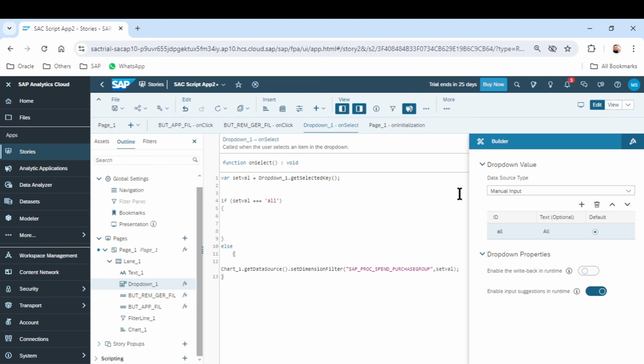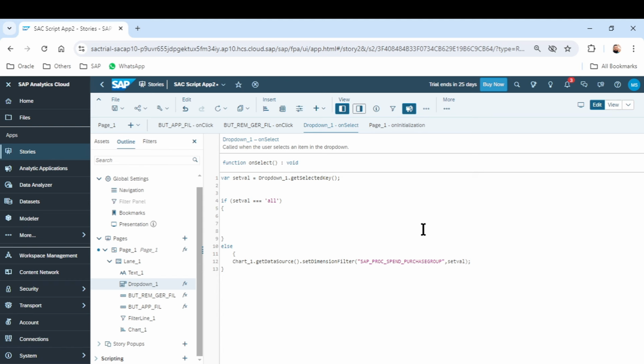Let's do some formatting, so then our script is in a more readable form. Just close this one.